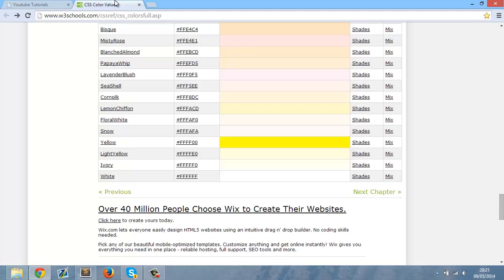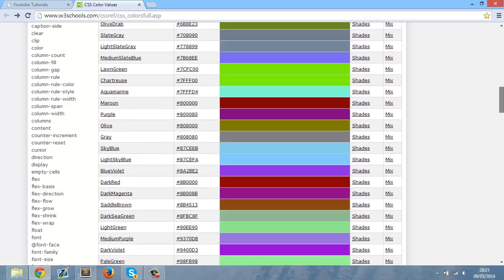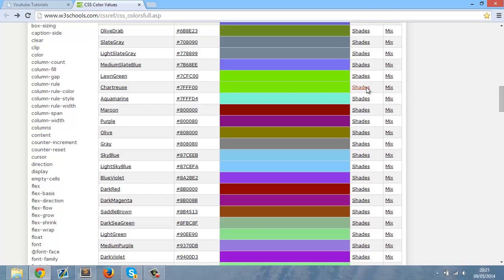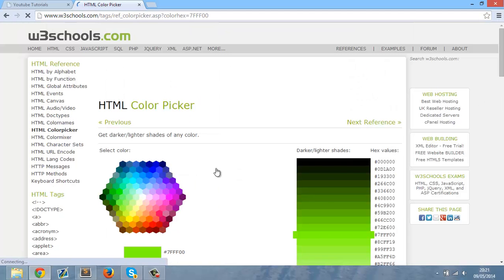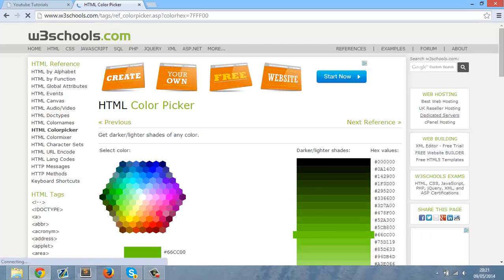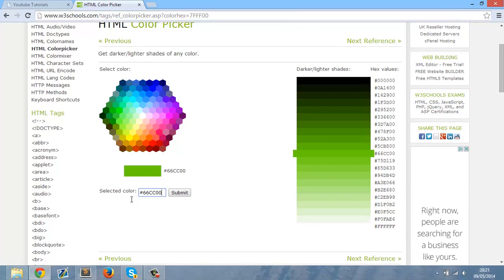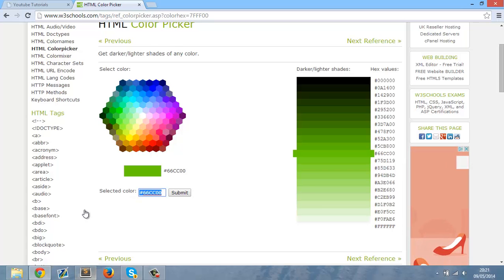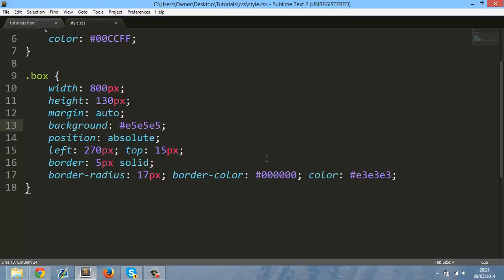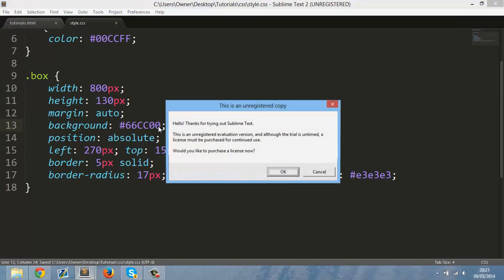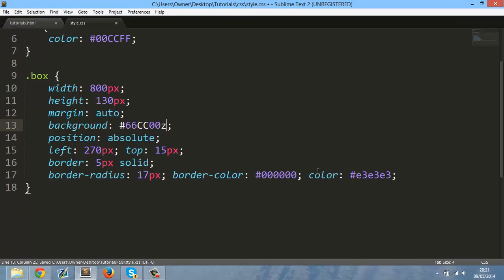maybe we'll change the colour of the text to a shade of green. We will change it to this green right here because I think that looks nice. And then we will simply just replace this with this. No, we won't. Sorry guys.